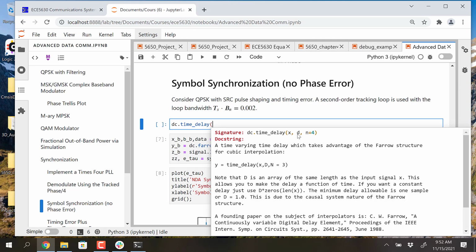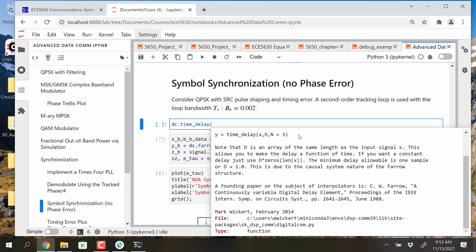So rather than it being a constant delay, you can actually screw a signal up. I say screw it up because that's what this was created for, and actually make it a time varying Doppler, which is pretty cool. So you just put in an array that has changes in time delay over time. And I used as a reference when I created this two articles. I used the article by Faro, and then I think I used another paper that was in the Signal Processing magazine at one time on the variable delay or something. I don't know what the paper was, but both of them are published, and they were the basis for doing this.